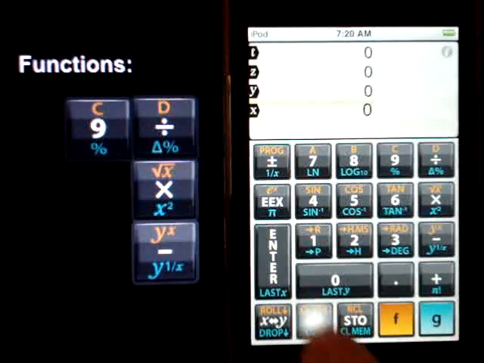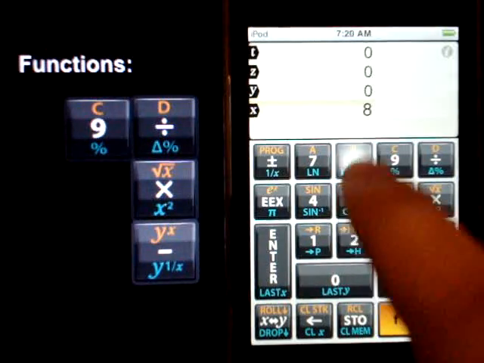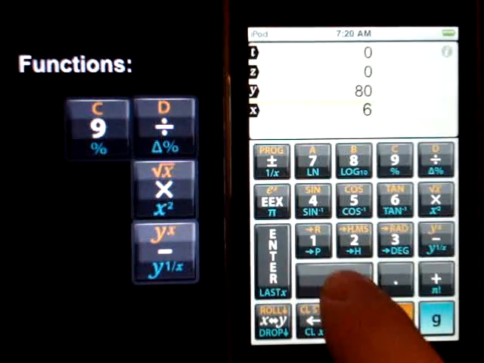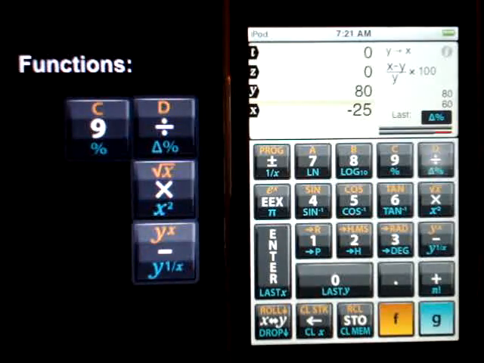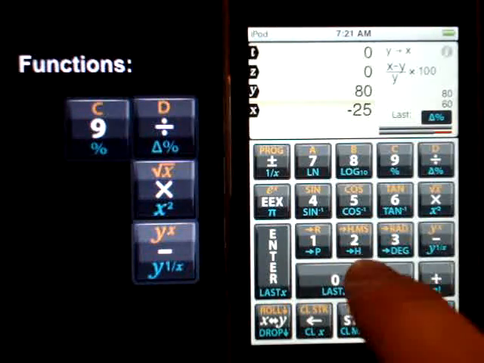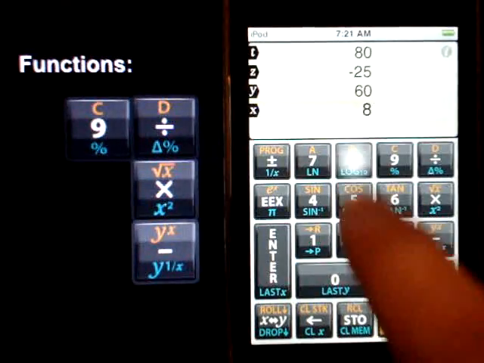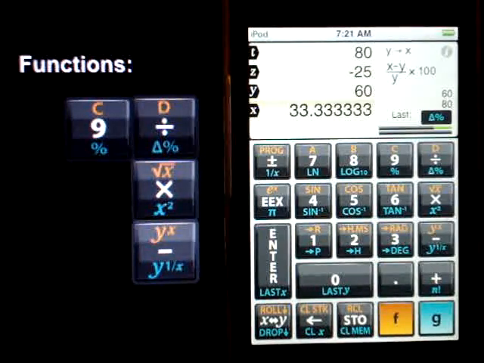Percent change takes the difference from the first number to the second number, so let's say 80 to 60, g percent change, that's a 25% drop. And you'll see the diagram on the right shows the first number was 80, the second number is 60, and the change in red was minus 25. If it was the other way, let's say 60 to 80, g percent change, 60 to 80 is a 33.33% increase, and that's shown with the green.